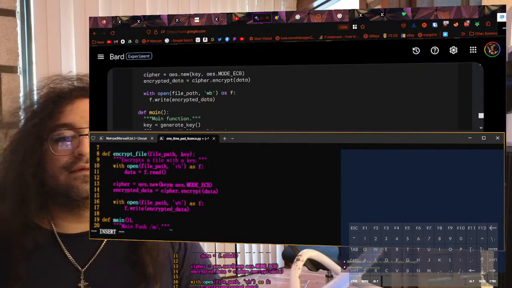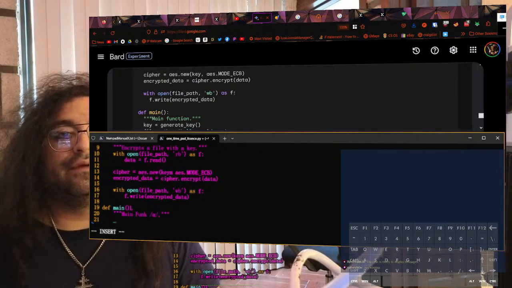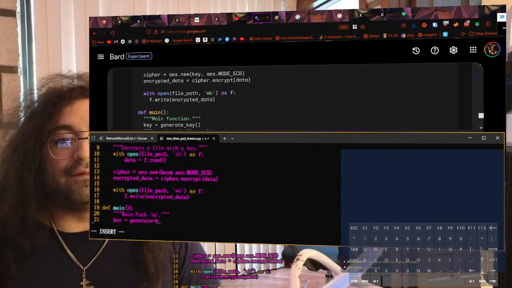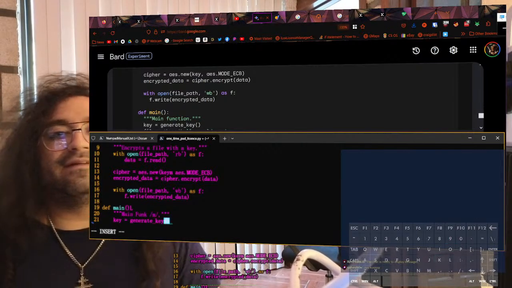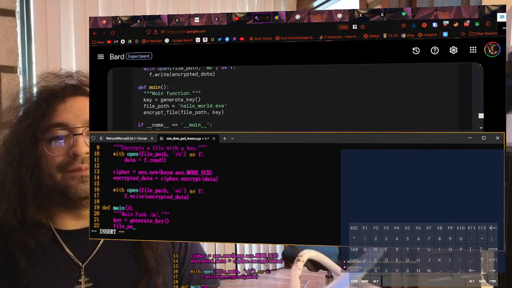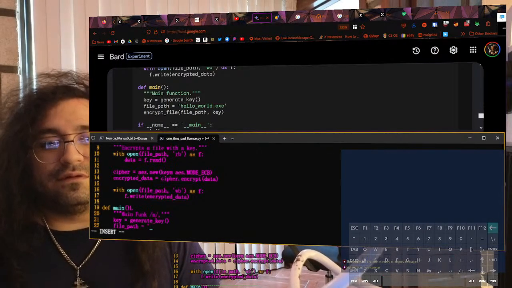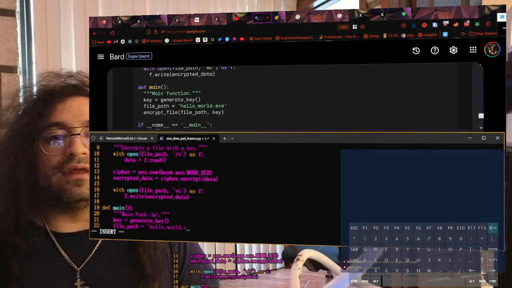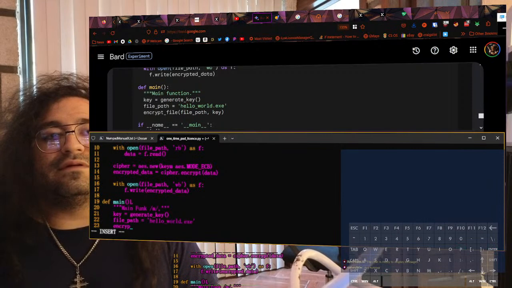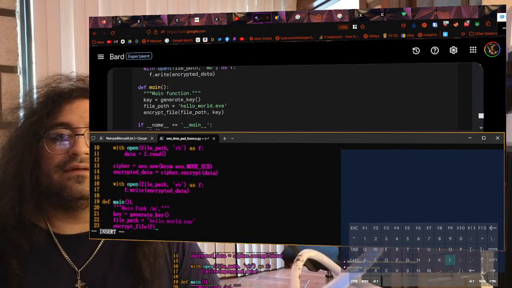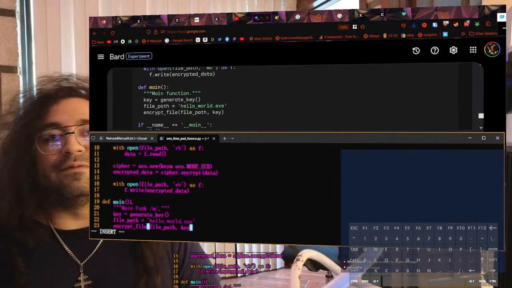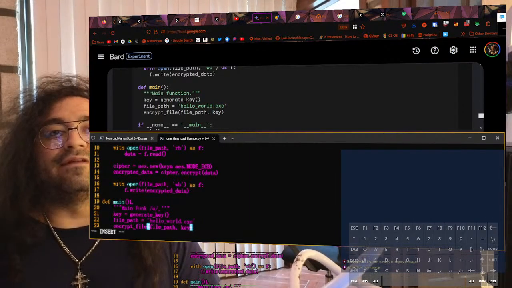Key equals generate_key. Then file path equals the numpad. Encrypt file with the file path and key. We're going to be encrypting the file with the key, and that is going to be generating the key.